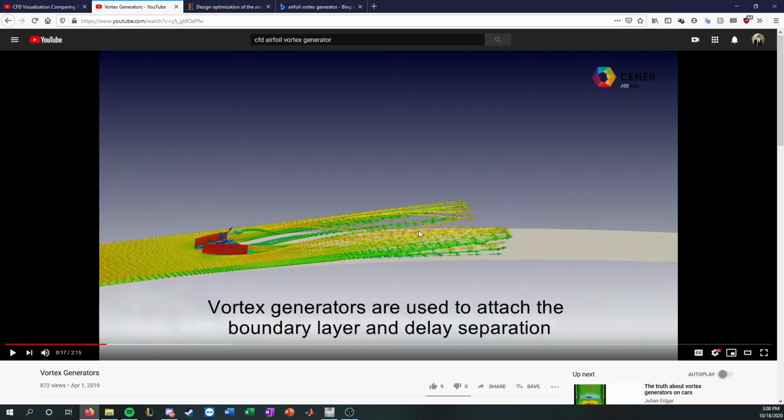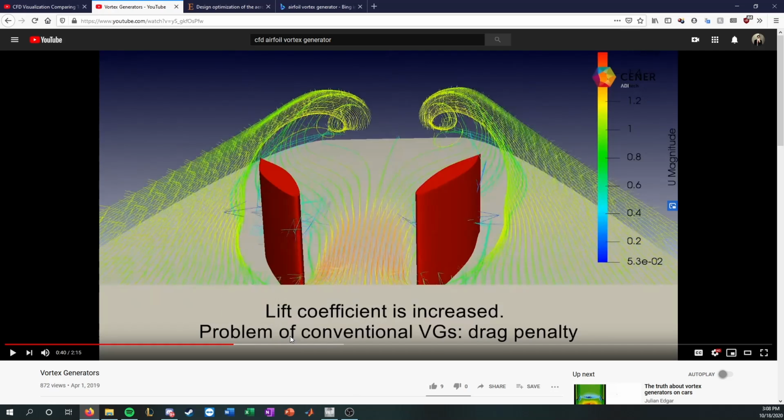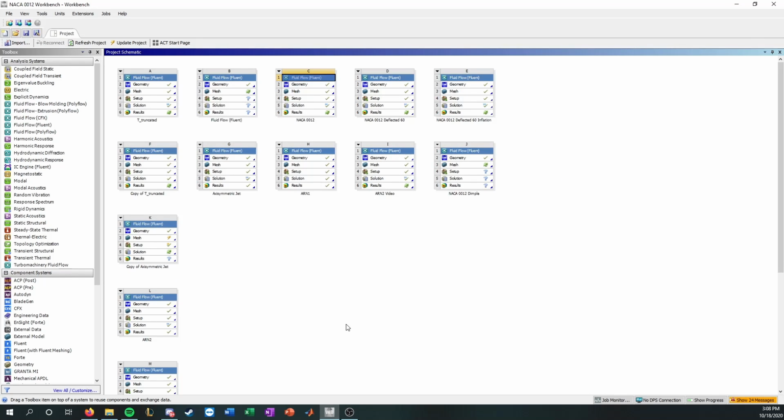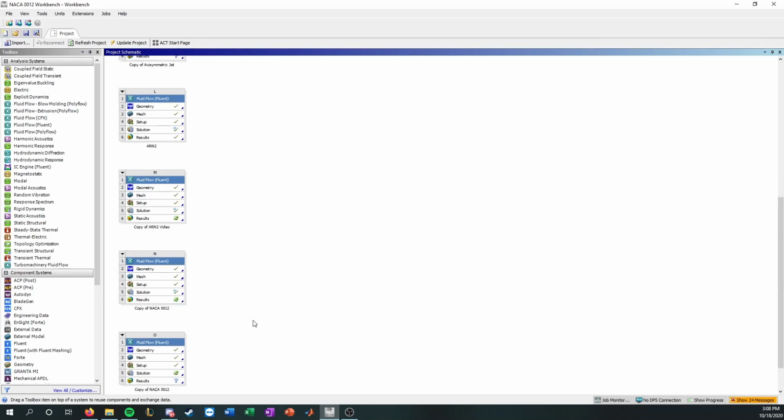So if you want to do this in 2D because you're just learning this, I'm sorry to tell you, but I'm going to show you right now and I'm going to prove that basically you're not going to get the results you're looking for in 2D, because vortexes in reality are three-dimensional. There's a curl associated with it, and you cannot capture that curl in 2D. But if you don't believe me, I'm going to show you right now.